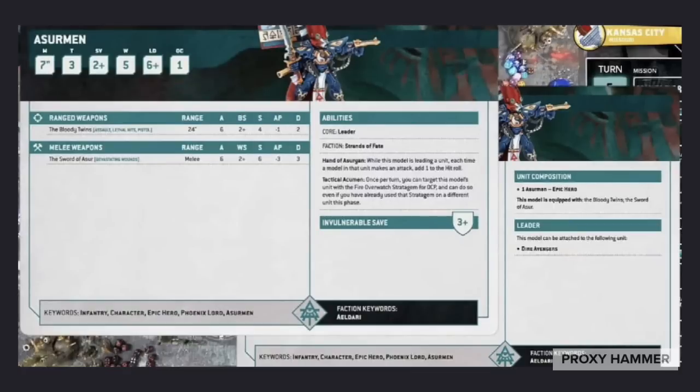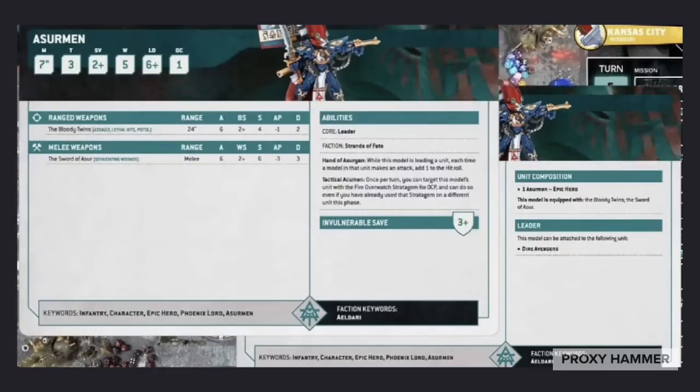And Dire Avengers, if you haven't already heard, have lethal hits now. So every 6 to hit is an auto wound, which is pretty strong. So even tougher targets can potentially be hurt by the Dire Avengers' Overwatch. And on top of this, Azerman has a 3+ save. So this is all very powerful, right? Azerman looks to be a good leader of Dire Avengers.